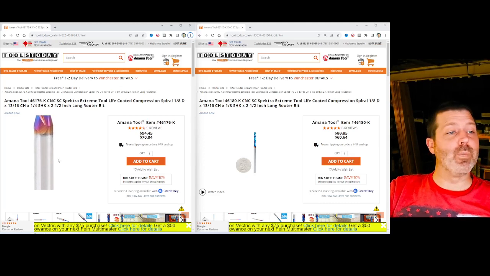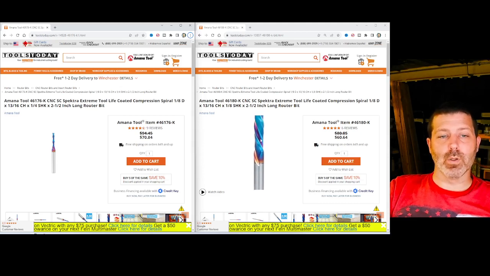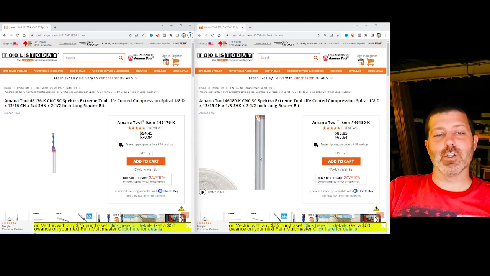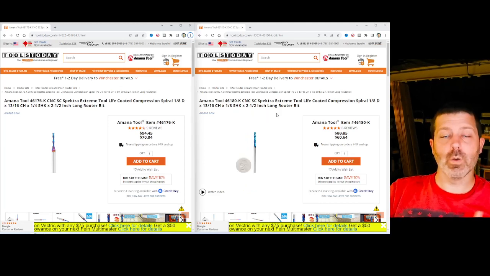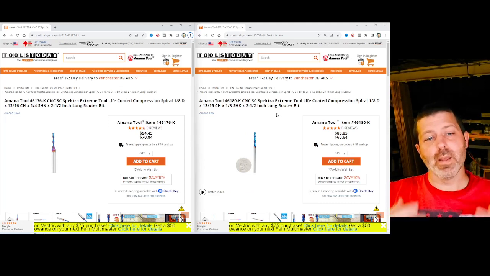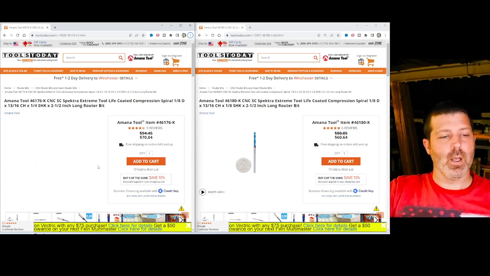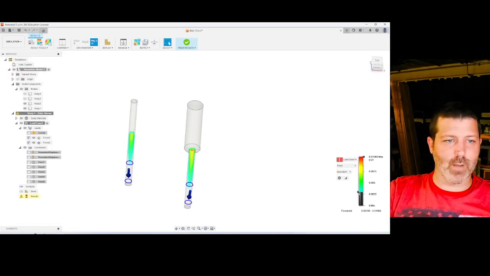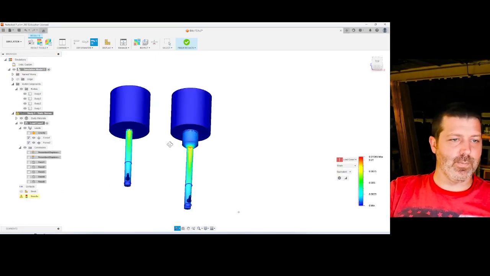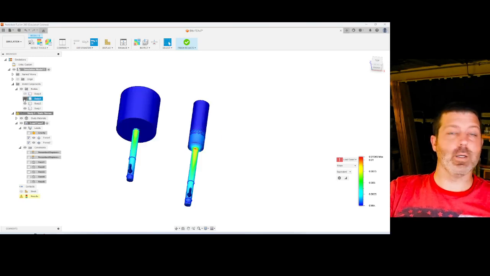So in the long run, it's cheaper to buy additional size collets and appropriately shanked bits that are the same size shank as your cutter, or at least the minimal taper up, right? So if you're going to be using a 2 millimeter size cutter, I would go with an 1/8 inch shank, unless you have a real spindle where you can buy ER style collets, and you can get those in metric as well. And then you might be able to find cheaper bits in 2 millimeter throughout, and that would be a better option than one with the taper to the edge of the bit, you know? Anyway, I hope that makes sense and helps anybody who's wondering about that. Save money, buy less expensive bits that aren't as likely to break either.